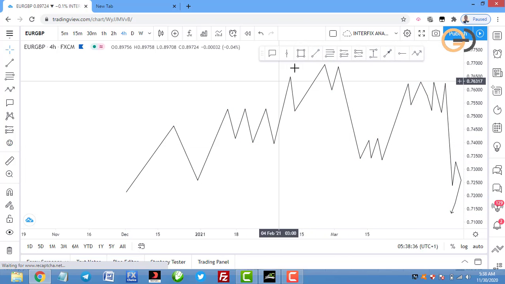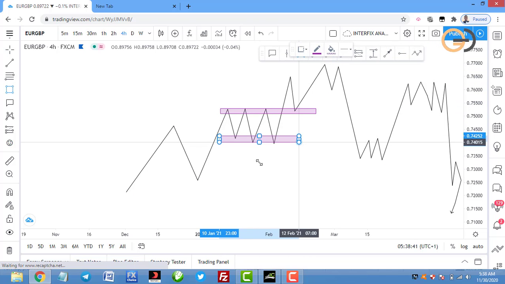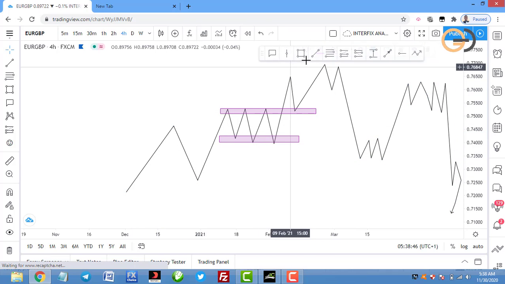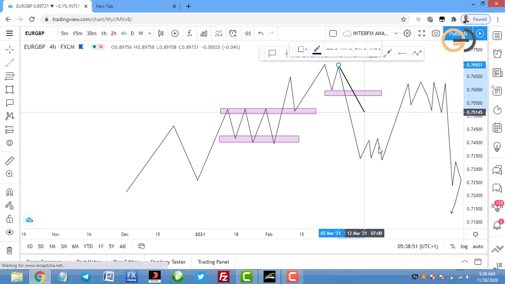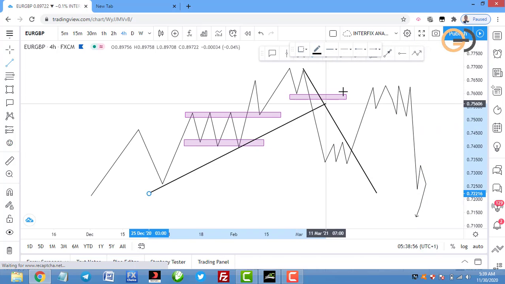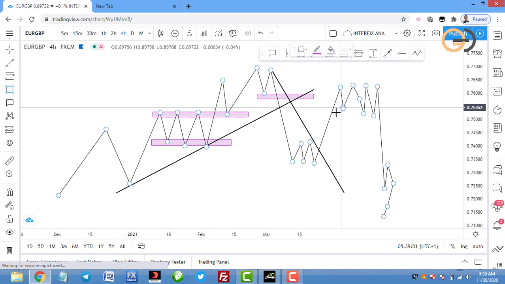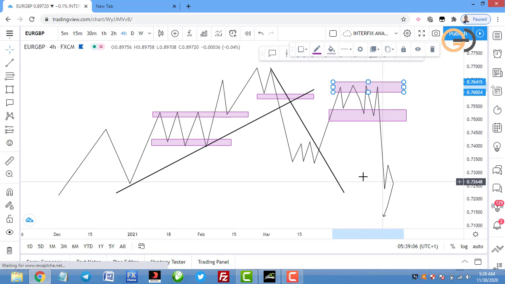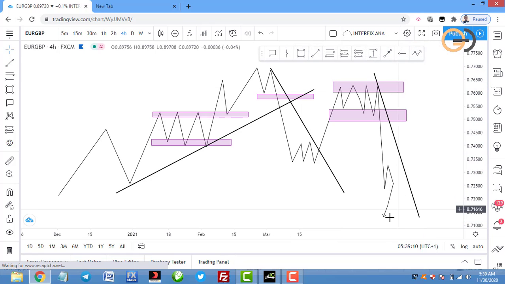But it's your ability to decipher this structure and say, okay, the market is moving here, created an impulse low, it was ranging, retest, structure was broken. All right, so we're looking for sells here. Anything below the line here is sells, anything above the line here is buys. And then the market created another high. Okay, fine, the market was ranging here, it broke down. Okay, and then you start looking for things like this.